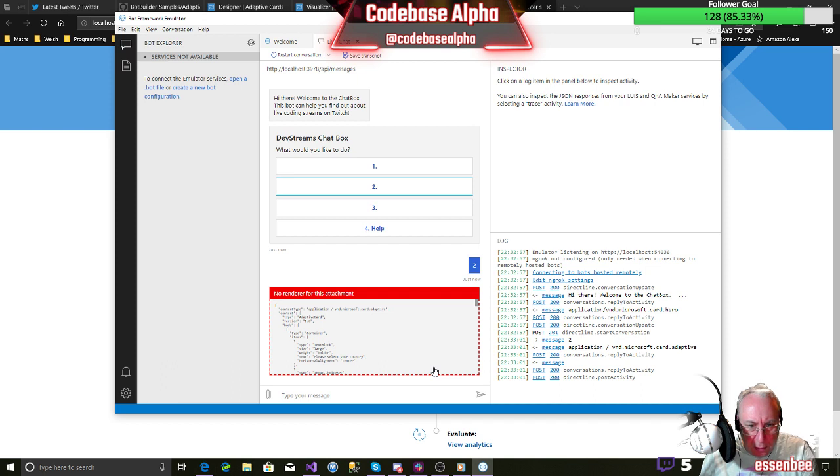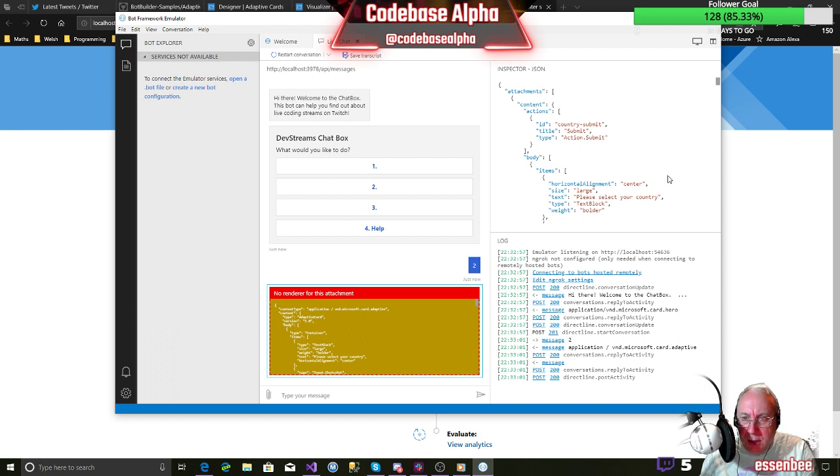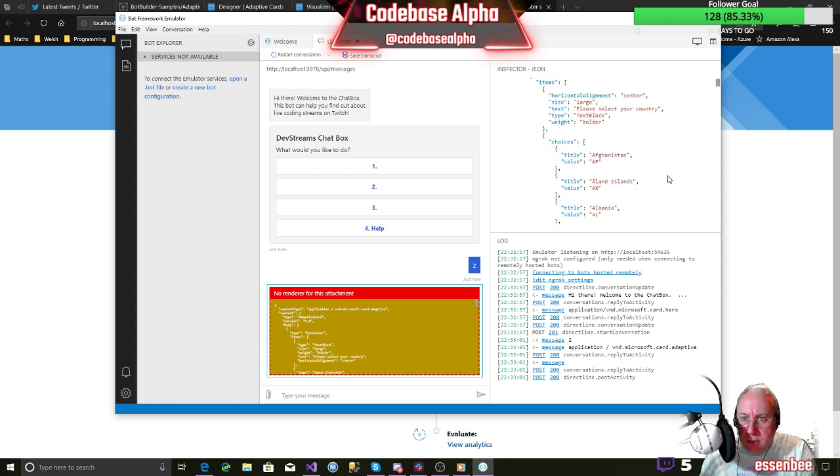How interesting. We've got our JSON okay. Here's the JSON. And there's all of our countries, and it looks like it's correct, isn't it?